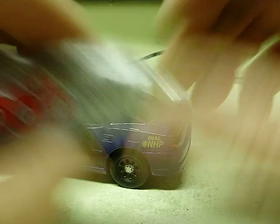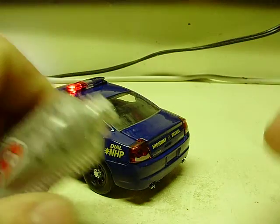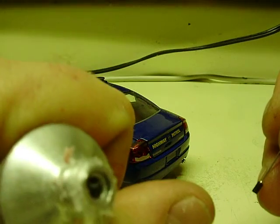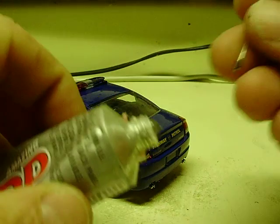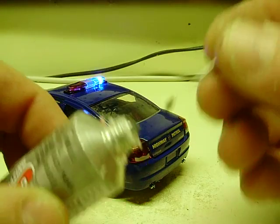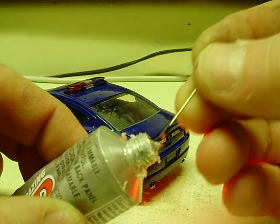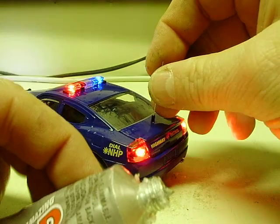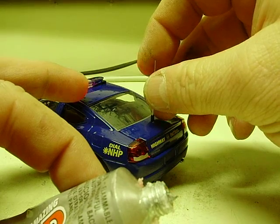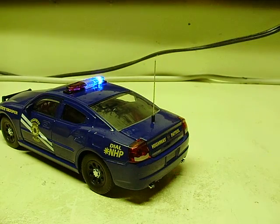It's called Amazing Goop. It's available at Walmart, about $3 a tube — you can use it for about anything. It's a very clear, almost silicone-type adhesive. What I usually do is stick the antenna base in there just a little bit — it doesn't take much. Just a little bit to get it on there, then stick it on the car. Hold it for just a second, make sure you get it positioned just right. Once you let go of it, it'll stay fairly well. That's how I glue mine on.